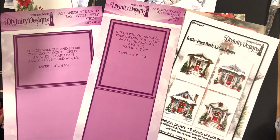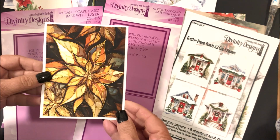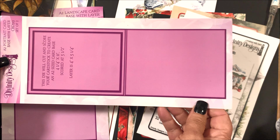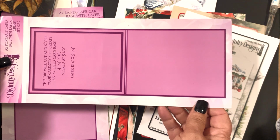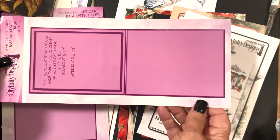The A2 card front paper pads coordinate with the A2 landscape or A2 portrait card base with layer die sets. The A2 card fronts can be die cut with the layering panel. Here you can see the layering panel adhered to the card base. The A2 portrait card base with layer die set will cut and score your cardstock to create an A2 size card base, 4 1/4 by 11 scored at 5 1/2. The layer is 4 by 5 1/4.